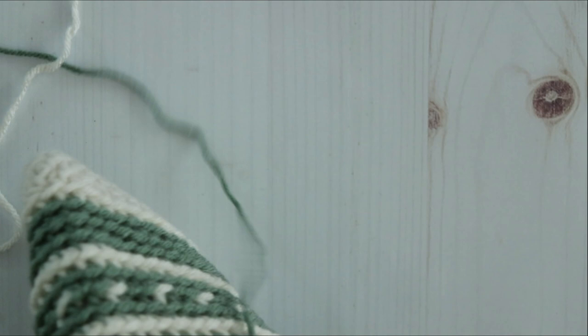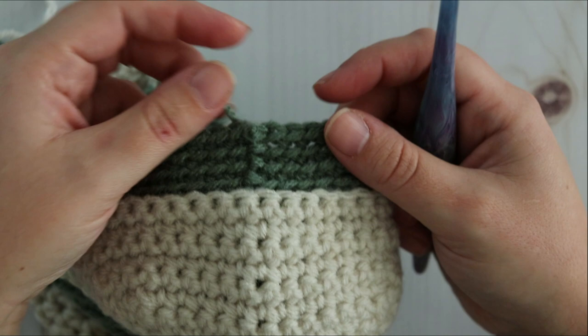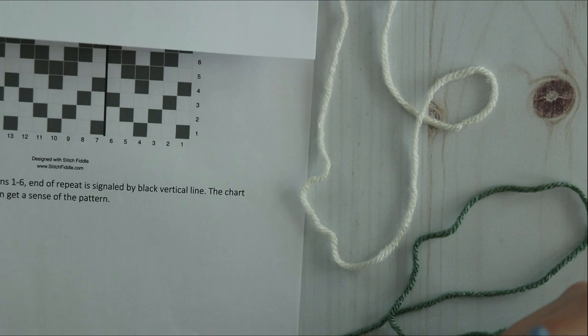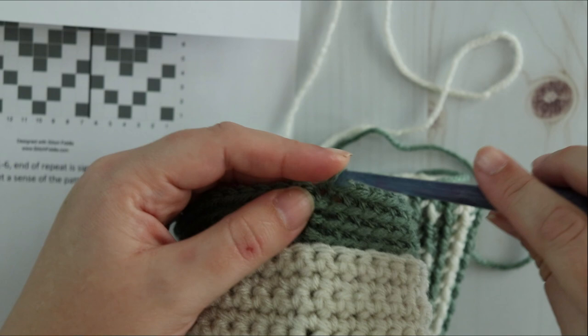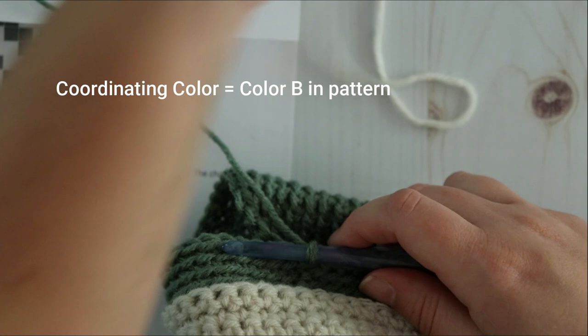So let's start out with our diamond design first. And I'm not going to show you this whole thing. I'm just going to give you an idea how to work it. You will definitely need the chart to complete the pattern. All right, since our round starts with our coordinating color, we're going to join that in.